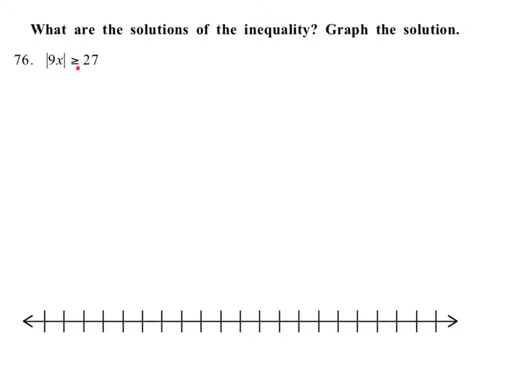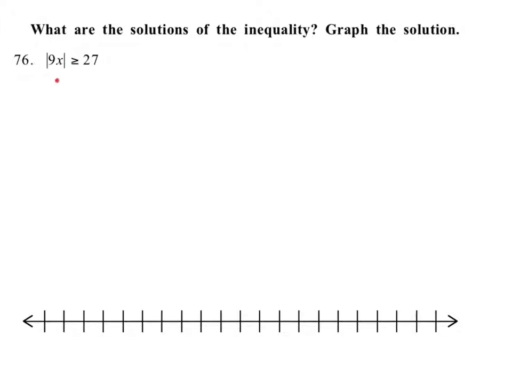Okay, so now we're dealing with absolute value inequalities. We've got the absolute value thing, but the earlier ones were just saying equals something, and this is actually now an inequality. And so we handle this slightly differently, but many of the first steps are the same. The first thing we have to do is get it down to just the absolute value part without anything happening outside. You can see that this one's already like that.